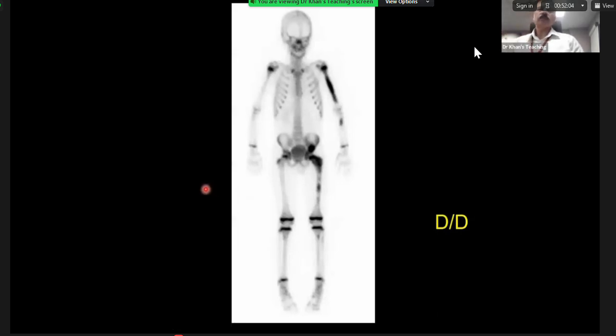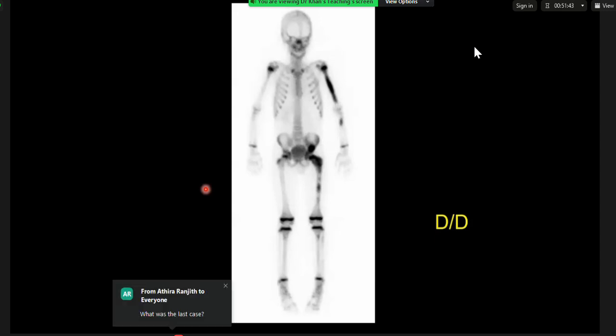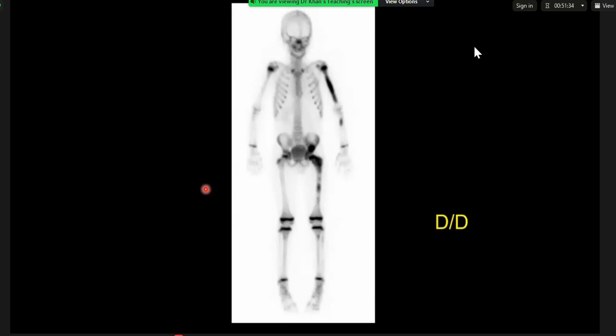Can you tackle this one? So I've got a static image from what appears to be a technetium-99 bone scan of the whole body of a skeletally immature patient. There are numerous foci of increased uptake, most notably at the left humeral diaphysis, the left hemipelvis, left proximal femur, left proximal and mid femur, but also at the physes surrounding the knee joint bilaterally.